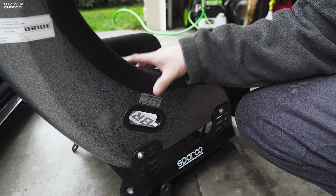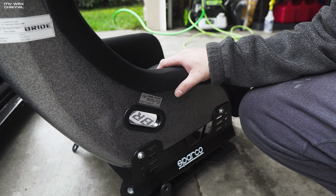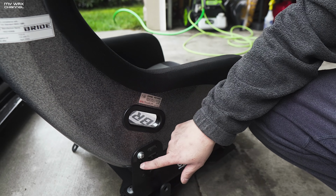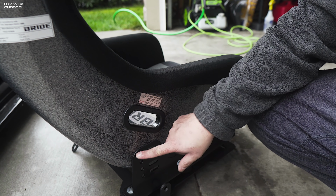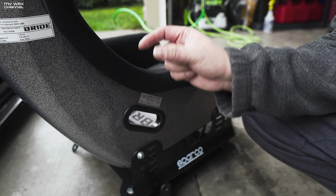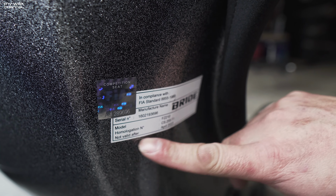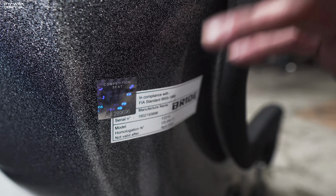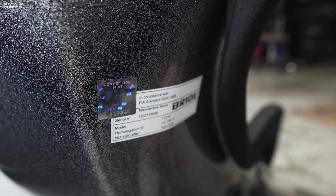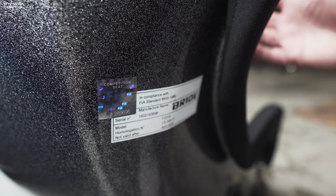Also, when you are mounting your seat, keep in mind, if you're the type to go to the autocross or track, you have to compensate for your helmet since these are not reclinable. With a helmet, this is just too far forward for me. I like to put it on the second from the top in the back, just to compensate for the thickness of my helmet. This is an FIA certified seat. As you can see there, it's certified until April 2023. Also, keep an eye out for fakes of these seats. These are probably the most counterfeited seats out there. There are a whole bunch of tutorials out there on how to spot fake seats.